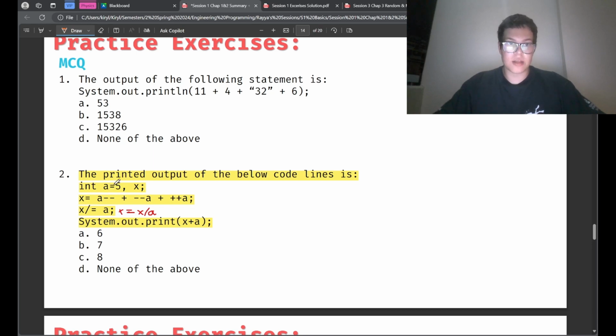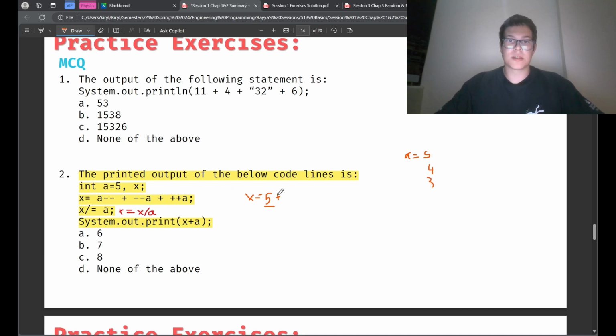We're going to use the value, which in this case, let's keep a tab of the values. We have first a equal 5, so we're going to say x equal 5. Now that we've used the value right here, we're going to update the value. Now it's a minus minus, so it's going to be equal to 4. So I used it, then I changed it. Now here, I'm going to have a prefix, so I'm going to change it, minus minus, so this becomes 3 because it was 4. 4 minus 1 is 3.